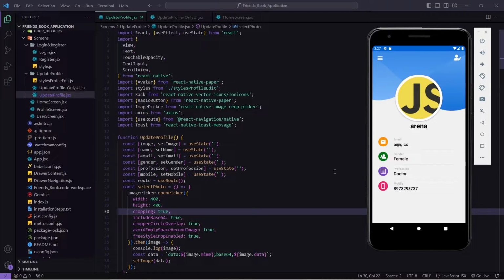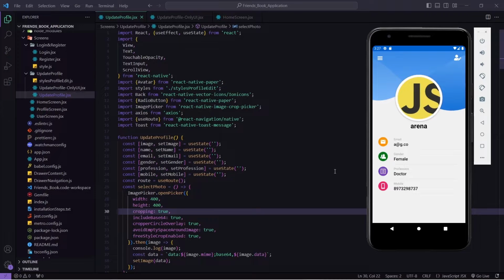There are multiple ways in which you can upload the image from your React Native application, and the easiest one is that you convert your image to base64 and store that base64 in your MongoDB. This is not the preferred way for a large application because sometimes the image size may be large and when you convert it to base64 it will be even larger. So this is not the recommended way, but you can use this for your small project, and in this video I'm going to show that.